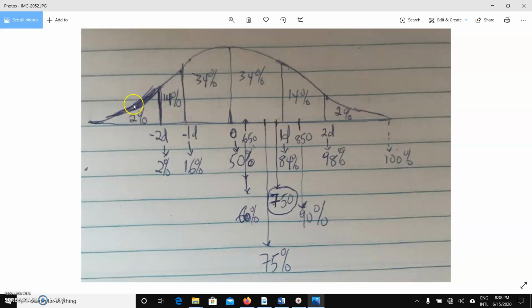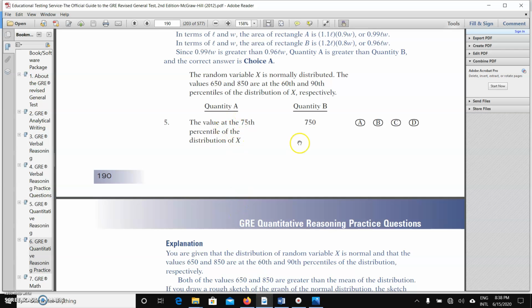Now, this 2%, 2%, 14%, 34%. So the logic is if you add this half, this is supposed to be 50 because it's in the middle, right? 50%. So if you add this other percent, it must be 50. 2 plus 14, that's 16. 16 plus 34, that's 50. So it must be 50. This other part too must be 50 if you add it together. So that's the logic. Now, the question is asking that between this and this, which one is higher?